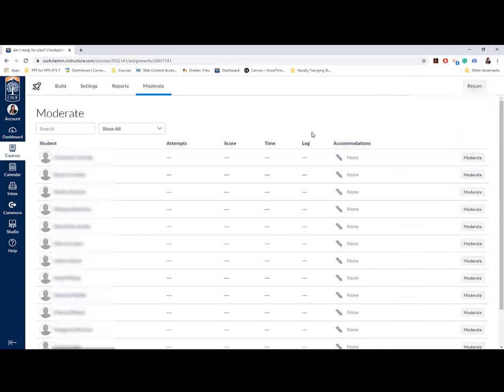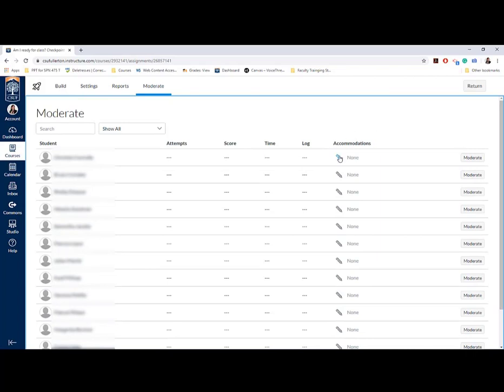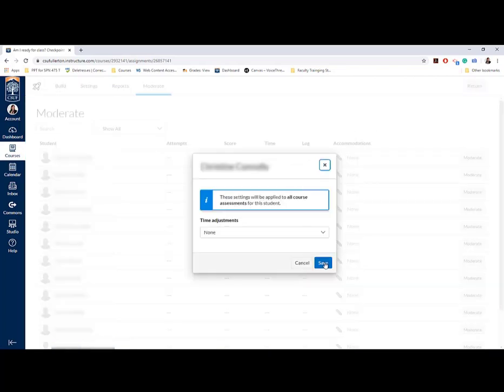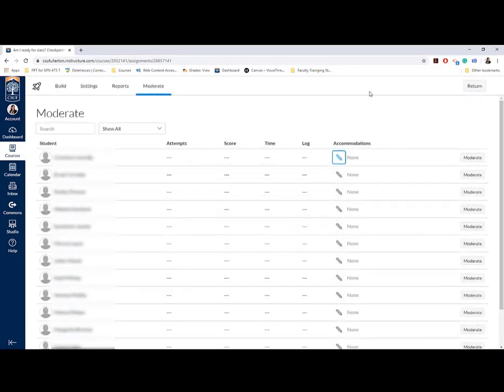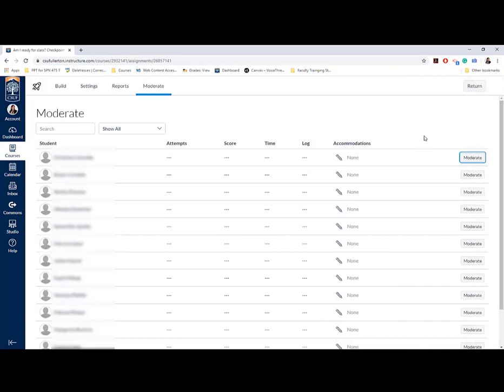So we've got accommodations, which means for the entire semester, and we can moderate a student's participation in the quiz here right in the builder of our quiz. Now after we're done, notice there isn't a save button anywhere. As soon as you click here and click the save internally, it will save on this page. And the same with moderate. Once you do it and you hit X, it's automatically saved.